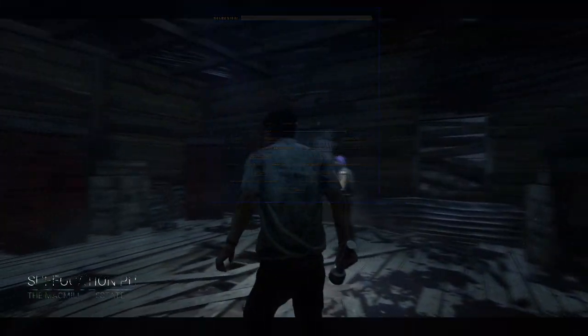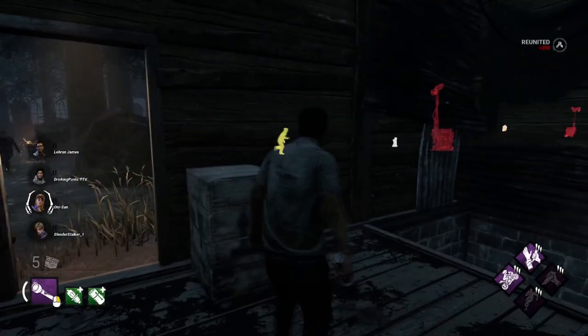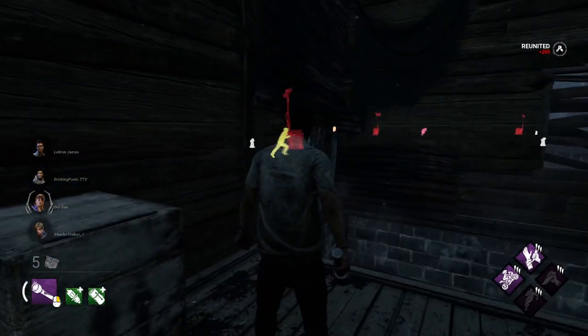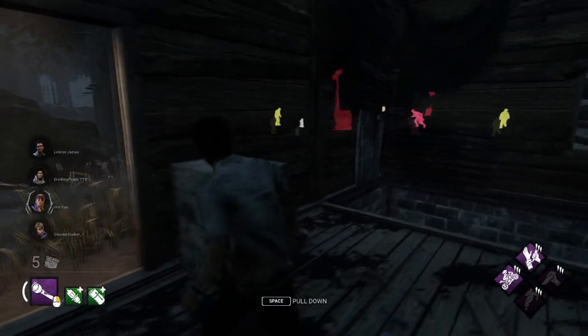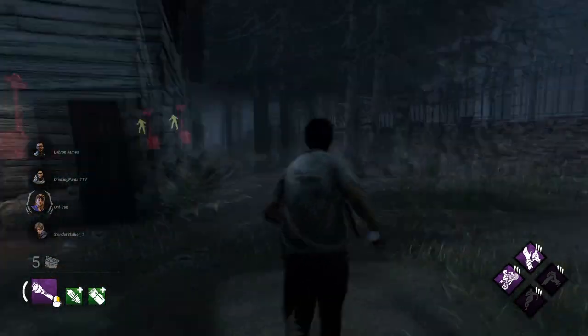Alright guys, we are now into a match. I'm going to show you kind of what some of this stuff looks like. So you're able to see all of your survivors as well as the killer. You can change these colors with the F4 menu if you so choose. You can also check the killer profile if there's one available. In this case there was not, but we're ready to go. You see he's the Trickster. So let's test out our different options.